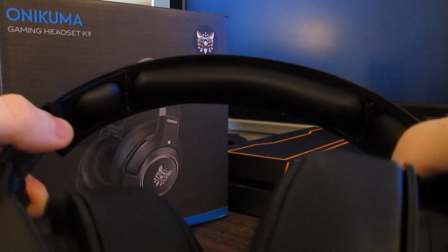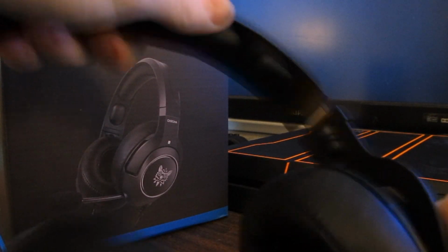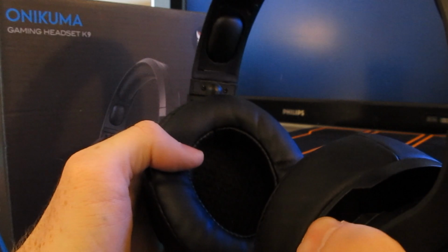So you've got a metal strip going through the band here, which is already better than the Afterglow I had was. It was cheap plastic. So that metal band's already a lot better than the old one as far as durability.